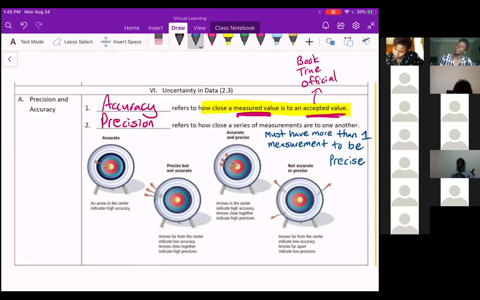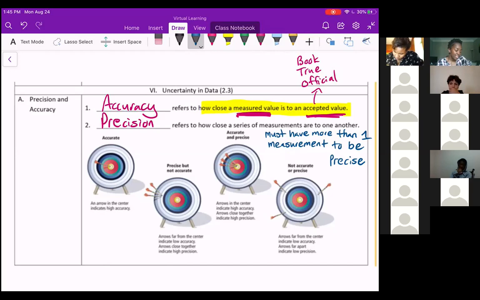Okay. So back to the test. I can't make a 100 on a test and say, you know what, I was very precise. No. For me to be precise, I would have to say I took 2 or more tests. Let's say we have 4 tests this semester.